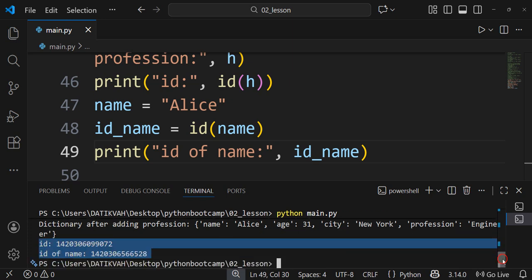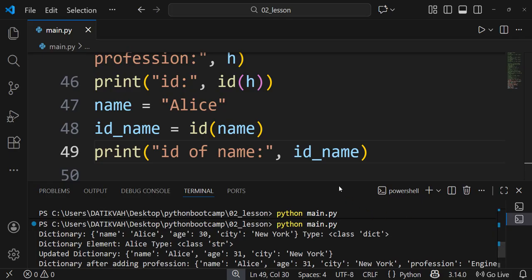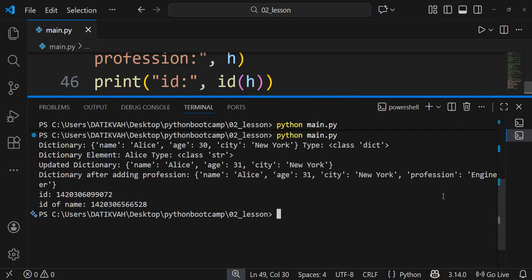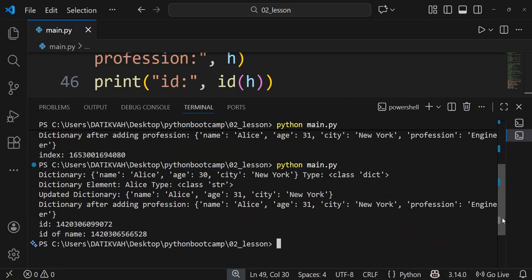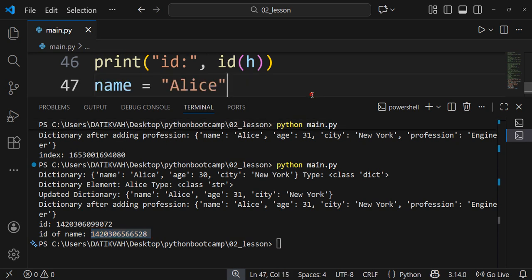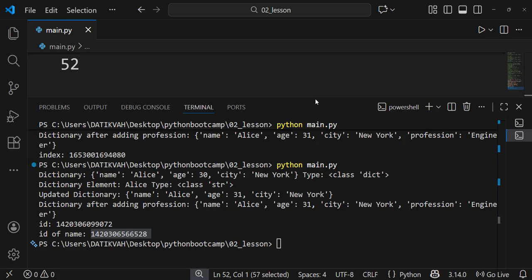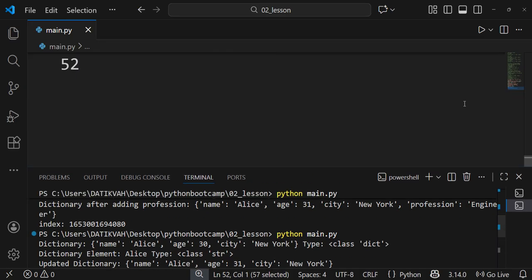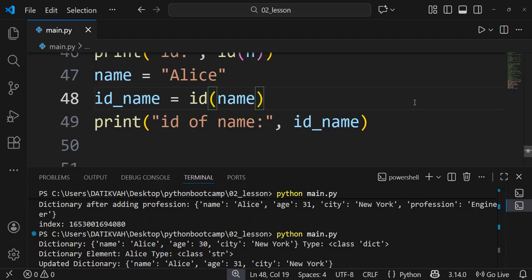Let me just make it fuller so you can see that. It gave us this ID for this one. So if I come up now, I will see this ID. Now this is the new ID of this, uniquely different from the second ID, which is called name. So that's that for IDs of a data type. So we are done with the basic data types, which are list, sequence, tuple, and dictionary.